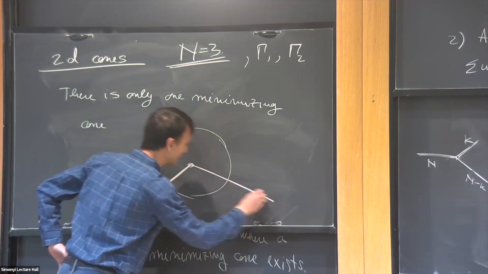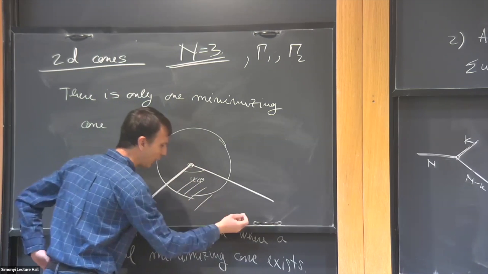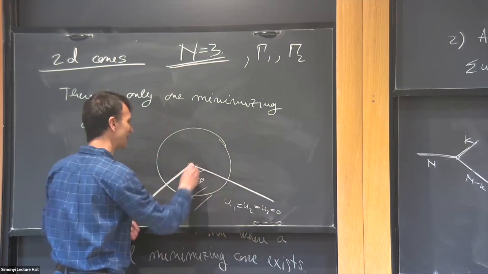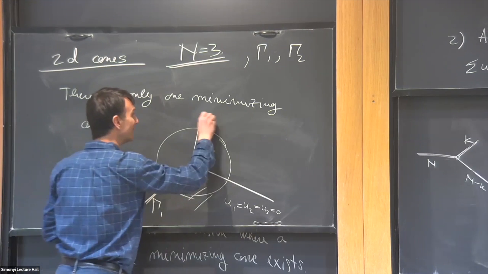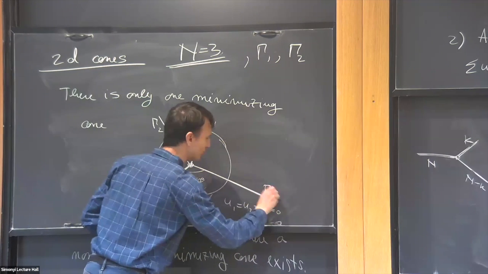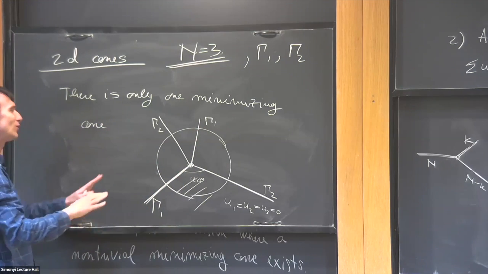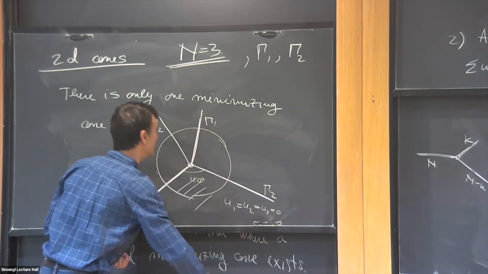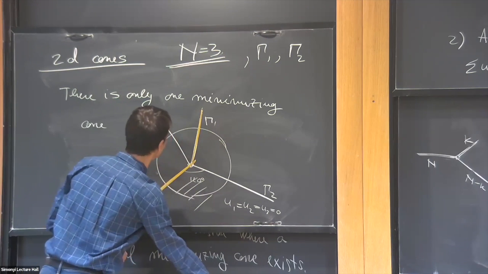I have here an angle of 120 degrees. Here, all the functions coincide, u1 equals u2 equals u3 equals 0 on this side. Here I have like a 90-degree angle. This is gamma 1. Here I have something like gamma 2. So actually what happens is that you have a configuration in which the free boundary gamma 1, let me draw it maybe with different colors, gamma 1 is this, and gamma 2 is this.